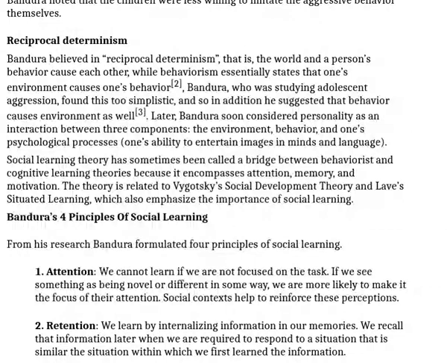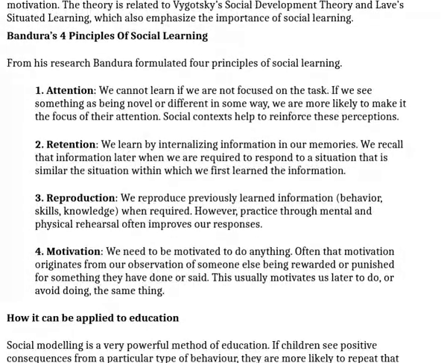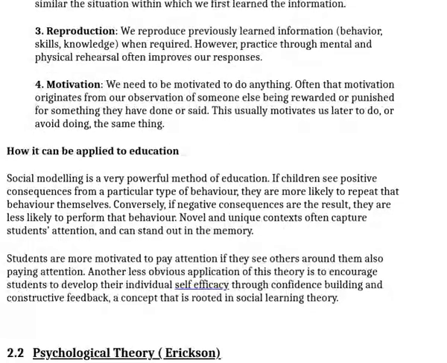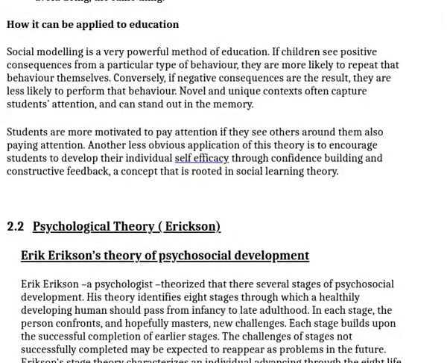Bandura was studying adolescent aggression, and then the four principles of social learning: attention, retention, reproduction and motivation. Attention is sometimes very important. Retention means the memory you are retaining. You are reproducing something with the existing knowledge. You are motivated to learn how it can be applied to education. Social modeling is a very powerful method of education.